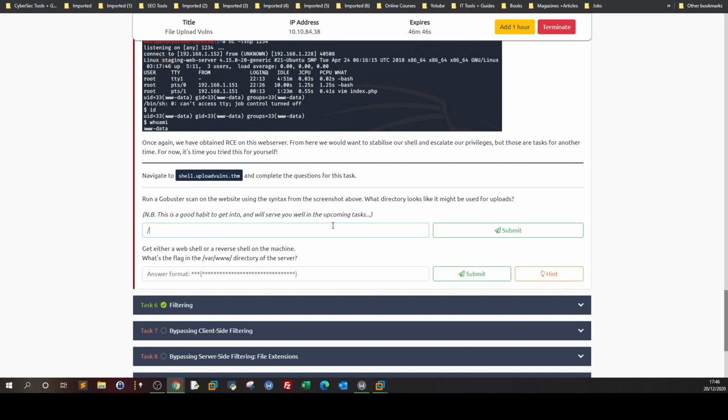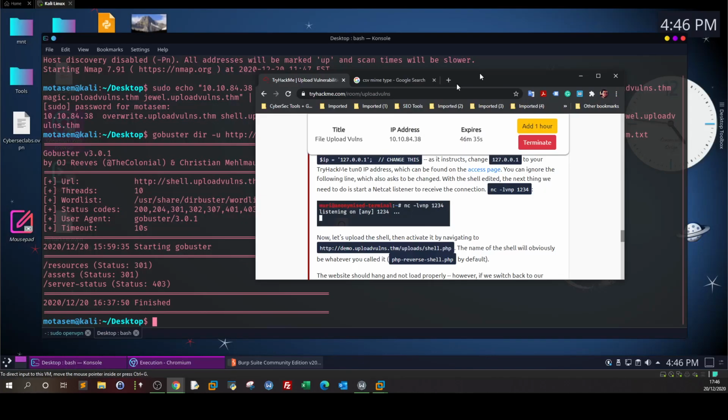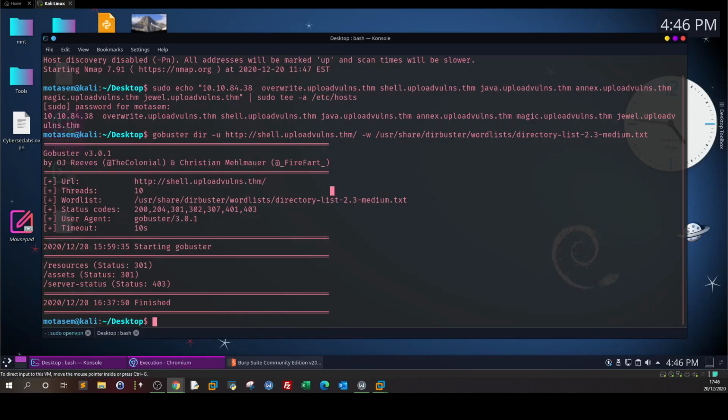We have identified that it is resources. Now here, what's the flag? In order to get the flag, we have to get a reverse shell. So let's grab this on the right and start the work. What we would do here, guys, is say sudo nano shell.